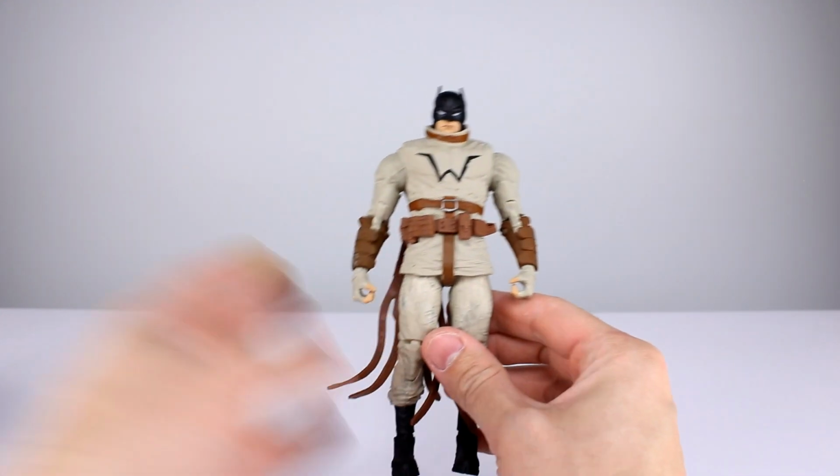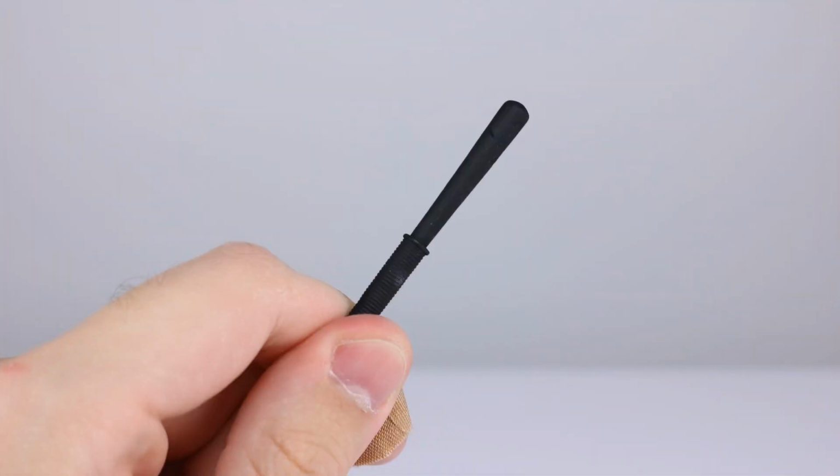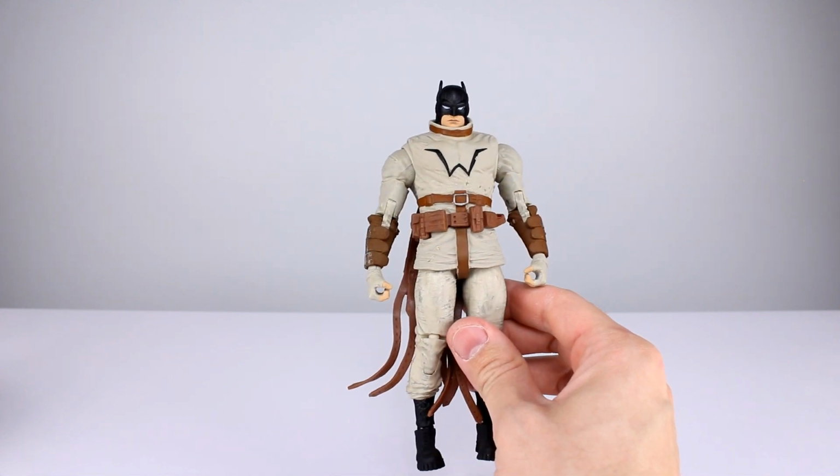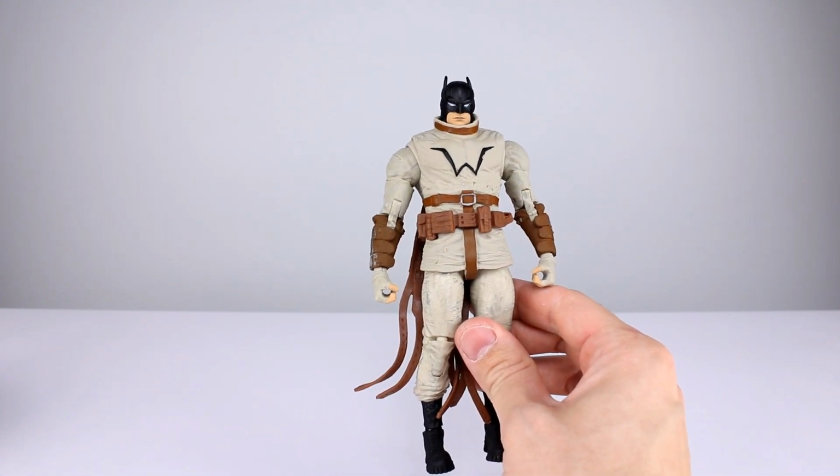Very strange. As far as accessories go, we get his billy club or nightstick, or I guess it's neither of those things. It's just a little baton, I guess. And it does have 2 gripping hands, no trigger fingers. That's a start. That's something. No fist hands, of course, though, either, so whatever. But we do get the stick.